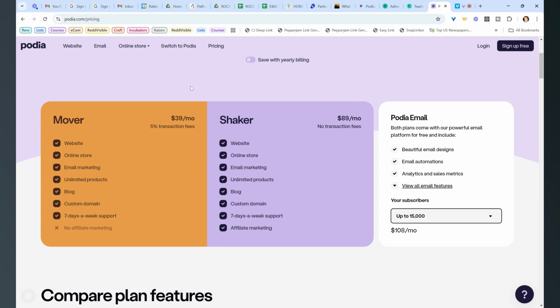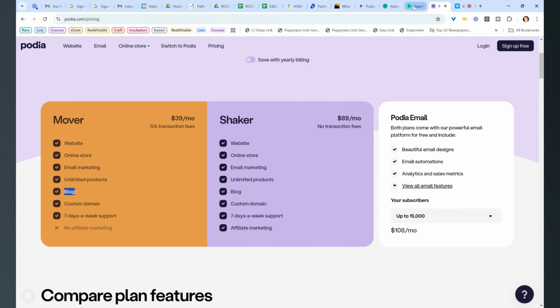They've really tried to go from being a really user friendly, affordable creator platform just for courses to being a creator platform with everything you might need, including a website, an online store, email marketing capabilities, a blog, things like that. And they've also knocked off the entry level tiers. So they used to have a completely free tier with just transaction fees, and then a secondary affordable tier after that. But now they just have these two pricing plans.